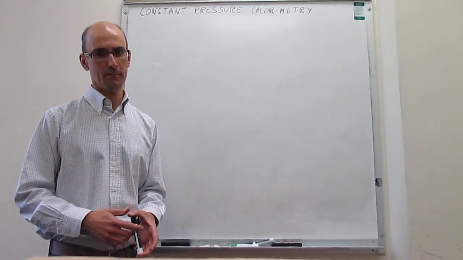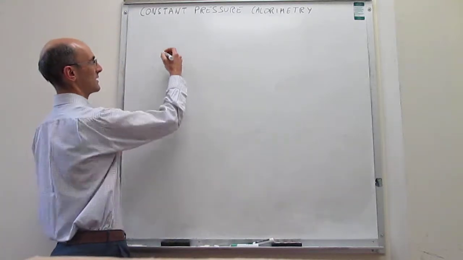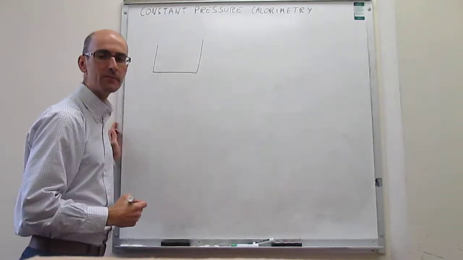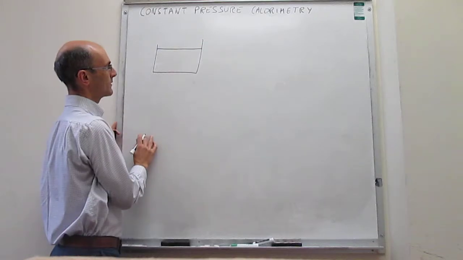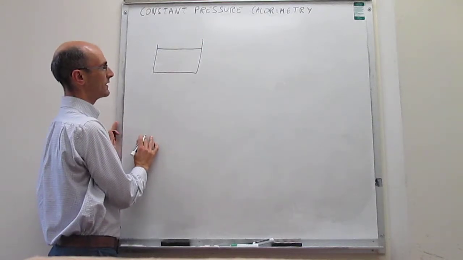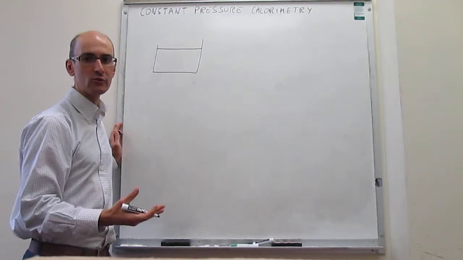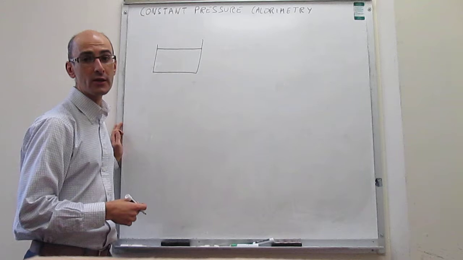Alright, so we're going to set up here a numerical example that will allow us to explain what constant pressure calorimetry is. Here's how the device looks. You're going to have some sort of container in which you're going to have your reaction. Generally, the reaction will work in aqueous solution, so most of what you have inside the calorimeter will actually be water.